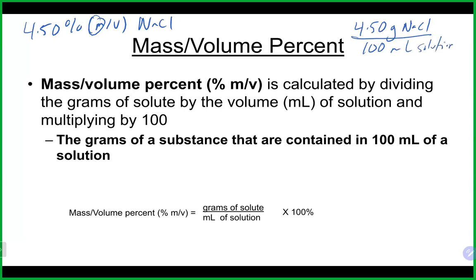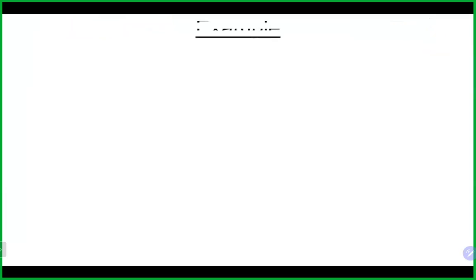So again, the percentage that you have, either mass to mass, volume to volume, or mass to volume, will dictate how you convert that into a conversion factor. Other than that, it's pretty much solved the same way as the other two. And on this one, most of the time you will just have the volume of solution without having to worry too much about the solute and solvent. It's possible it could be different, but most of the time they probably just have the solution. Any questions on that? All right, so let's try one here.